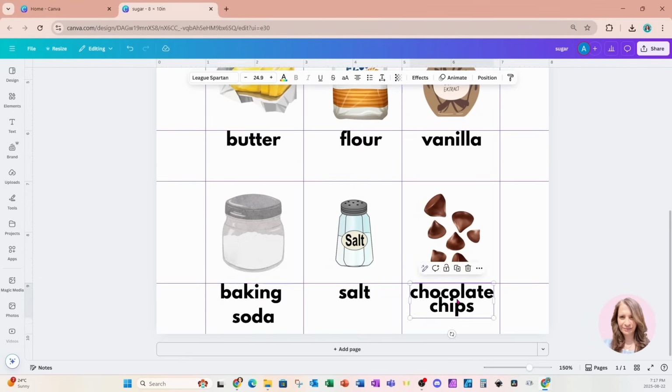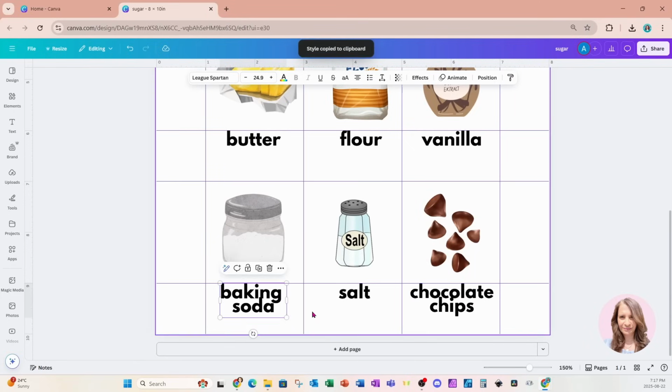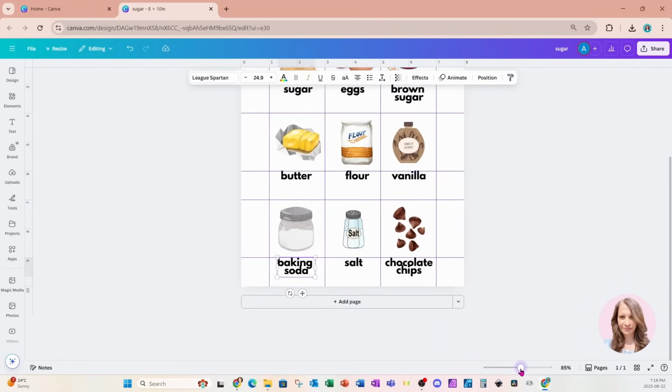And I'm just going to copy the style of this one so I don't have to go back into line spacing. All right, let me make that smaller so that you can just take a look at that.